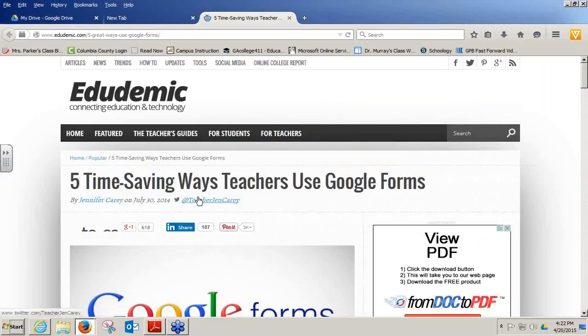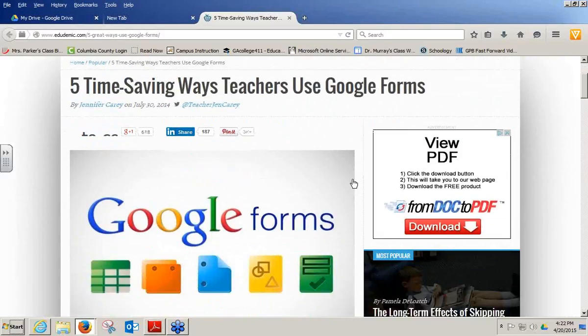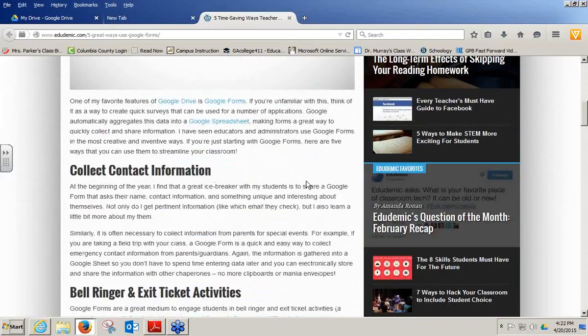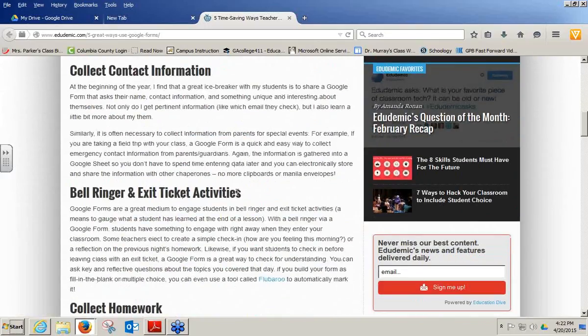Okay, sorry, let me jump back for a second. My Demick finally came up. 5 time-saving ways teachers can use Google Forms. Bell ringer and exit ticket activities. That's actually how I got started with using Google Forms, because I really was just at a loss for the TEKS standards.